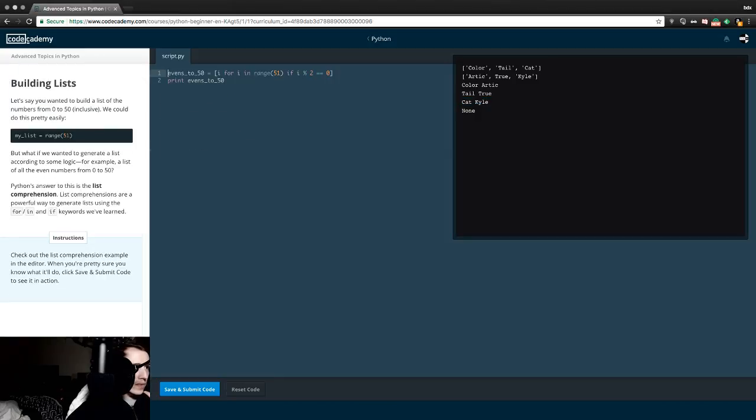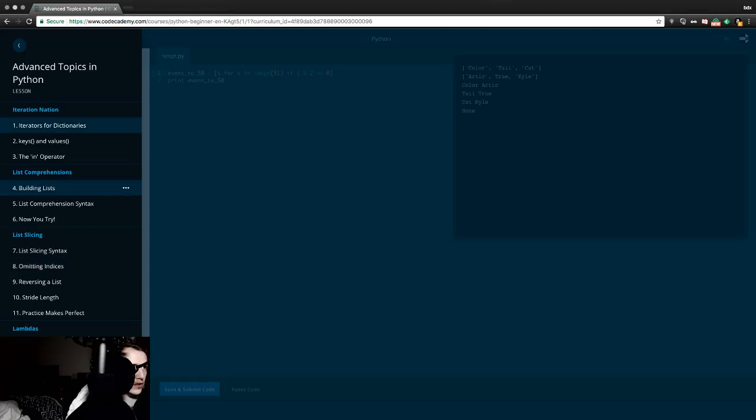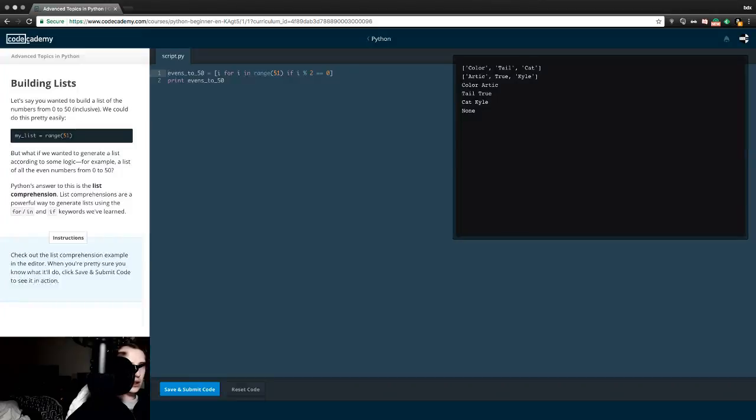Okay. Section 4. We've made it through the first iteration section. Hopefully we make it through list comprehension. We might chip away at the first couple of list slicing, but it's late and we're looking to land this bird as quickly as possible, but onward. We do want to make some form of progress. So let's keep going a little bit further.